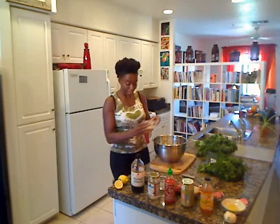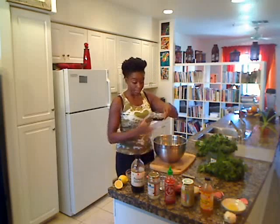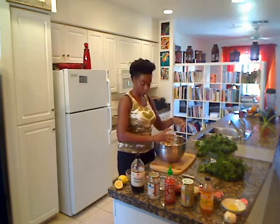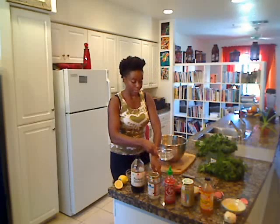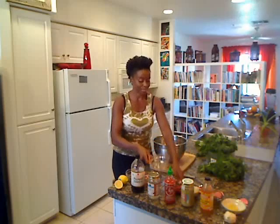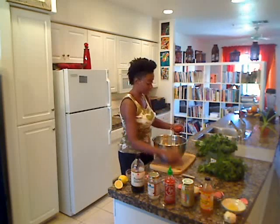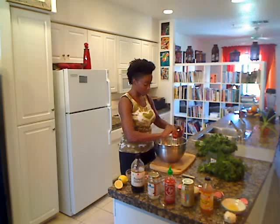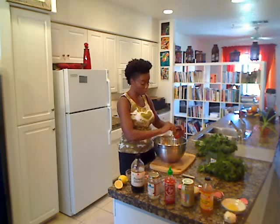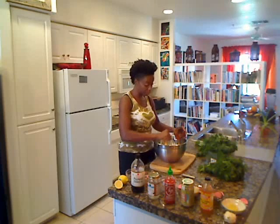So here again I have the lemon juice, nama shoyu, the virgin coconut oil, sriracha. Sriracha is a spicy chili sauce, but I will warn you, raw vegans, that it is not raw. It is vegan, but not raw.